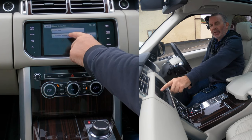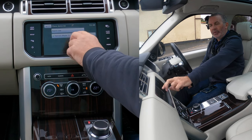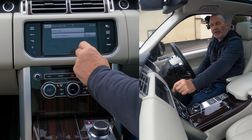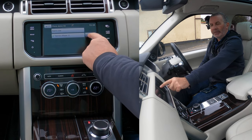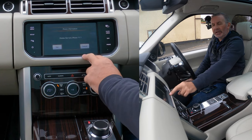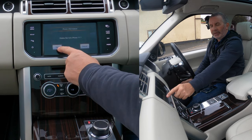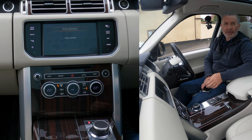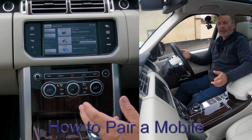It shows you there is a phone — Barry's iPhone 11 — and it will list any other phones in the menu. I want to delete it, so click delete. It asks 'Delete Barry's iPhone 11 — yes or cancel?' Click yes, and that's it — gone. Very easy to do.